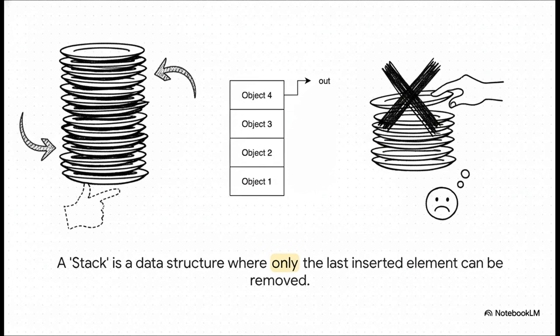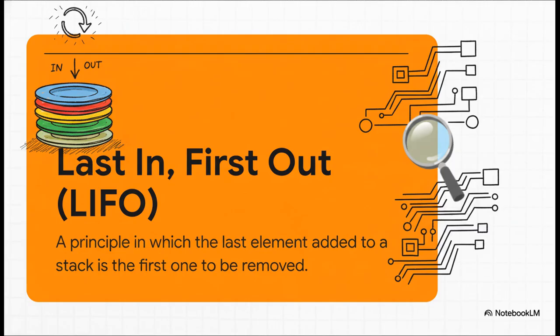Just picture a stack of plates at a buffet. You add a new clean plate to the top, and when you need one, you take a plate off the top. You'd never try to pull one out from the bottom, would you? That'd be a disaster. And that simple rule is everything here. That guiding principle has a name. Last in, first out, or LIFO for short. The very last plate you put on the stack is the very first one you take off.